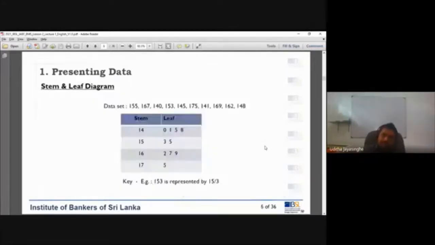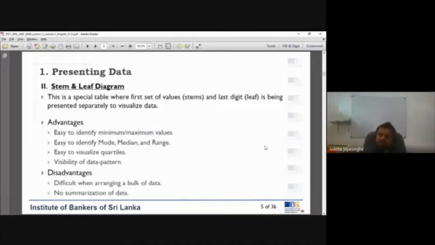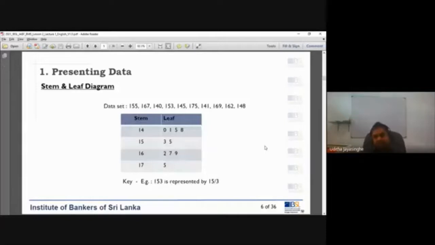The second one I want to discuss is the stem and leaf diagram. So this is in Sinhala, I remember we call this Vrunta Patra Satana. It's sort of like a stem of a particular leaf which is being bound to a tree. So the stem is going to tell you where this data is going to emerge, and the leaf will tell you the last value of a particular data set. Okay. This is the visual representation of a stem and leaf diagram. We'll come to advantages and disadvantages in a little while.